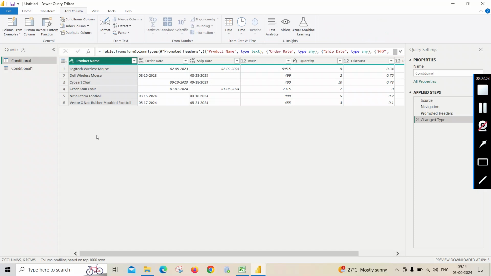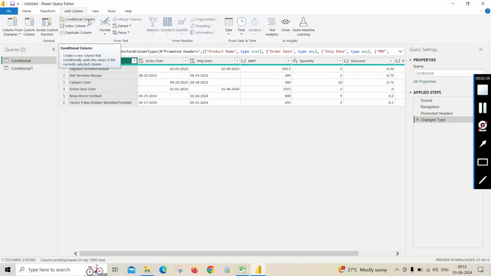Our first column is product name, and here you can see some common things. In the first and second row, the last word is mouse. In the third and fourth row, the last word is chair, and in the fifth and sixth row, the common word is football. So we can segregate this data using these words. Let us see how it can be performed.